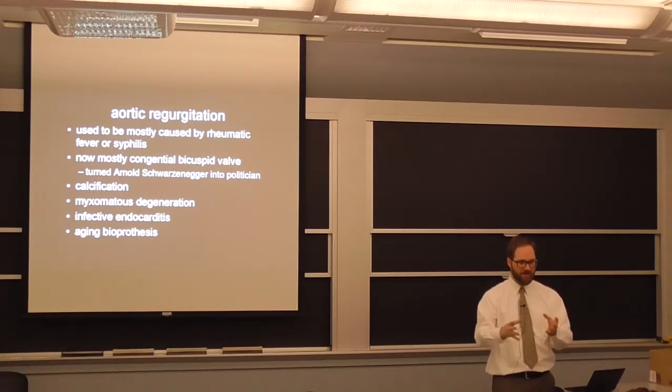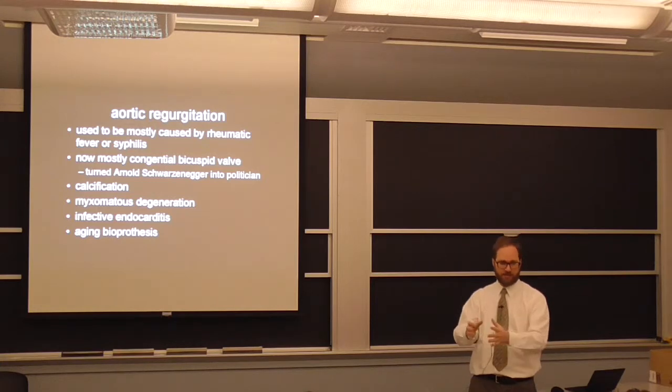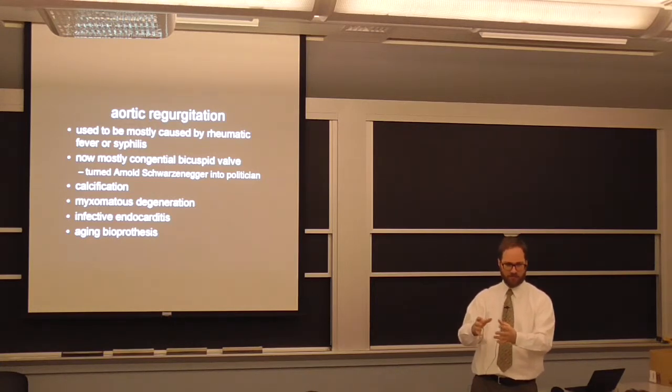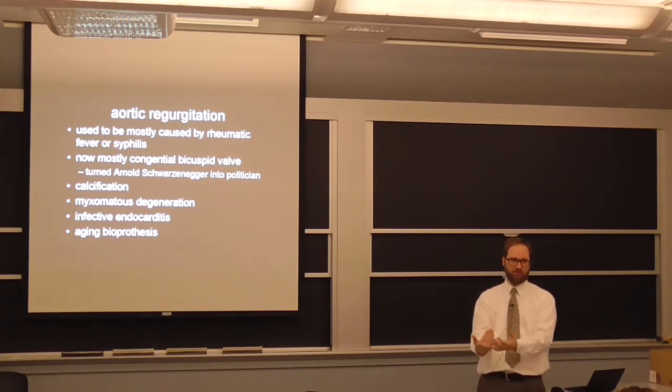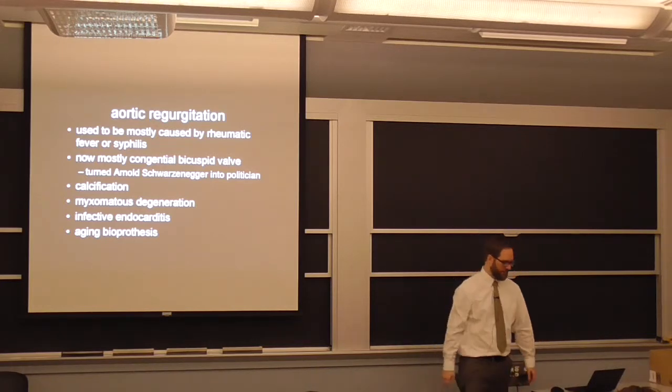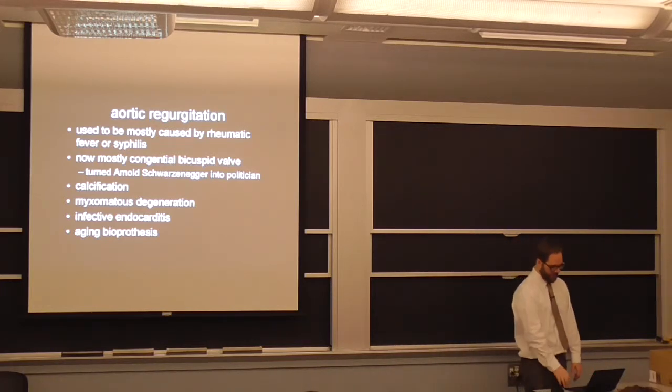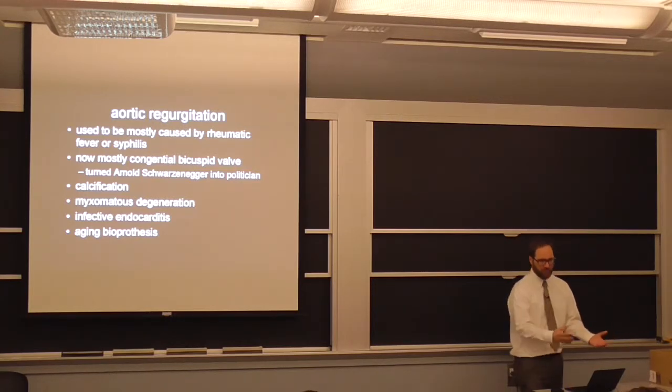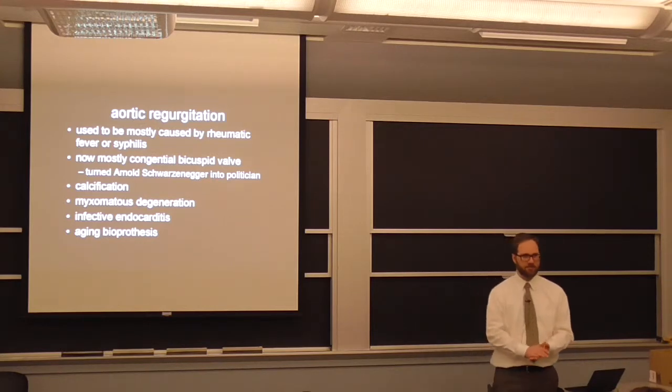Same thing can happen when the ventricle is contracting. If the mitral valve isn't closed all the way, when the ventricle contracts, blood goes back into the atrium. And so you can hear that. With aortic regurgitation, there are a lot of similar causes. Mostly it's caused by the congenital bicuspid aortic valve I mentioned earlier.